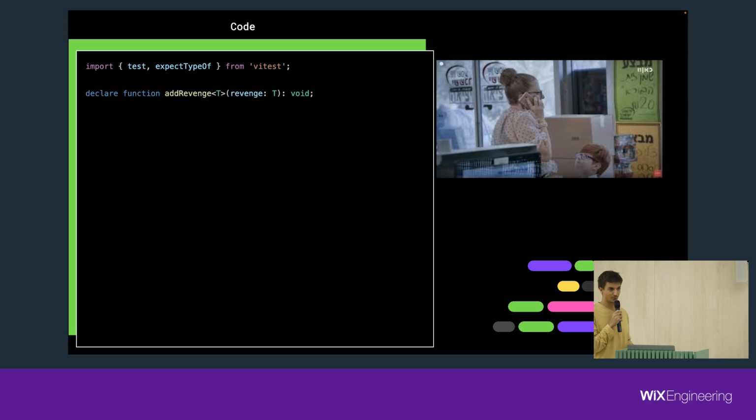We found this kind of code. Someone did some refactoring, removed some constraints on the type, and basically made this function get revenge of anything. We put a type param with no constraint at all, which basically means give me everything, I will create revenge for anything. You can put anything you want. We were pretty upset because we test our system so well, but we forgot to test this type, someone changed it, and we have a lot of bugs in our app.